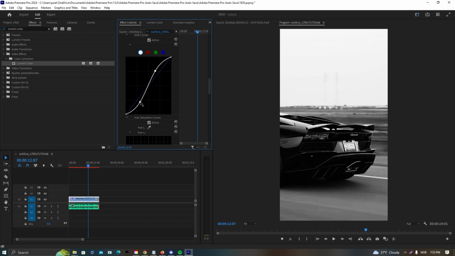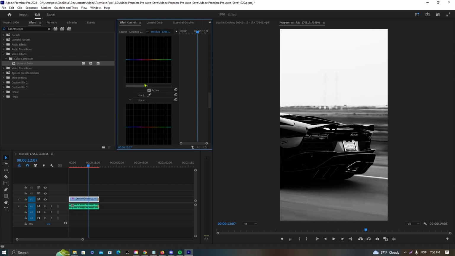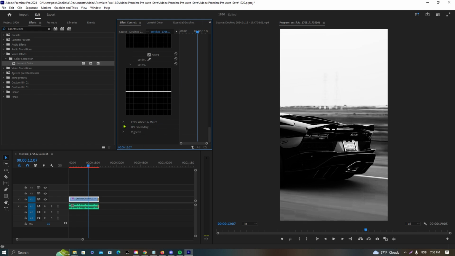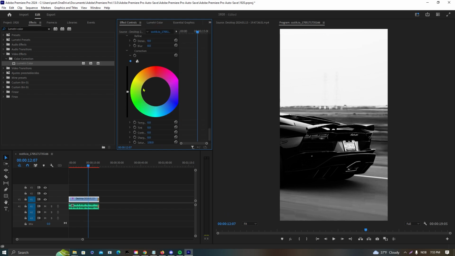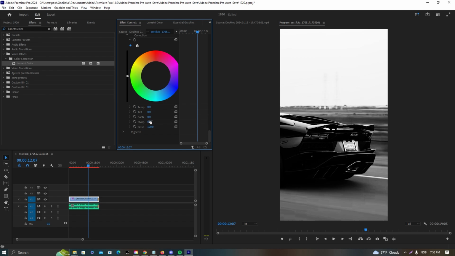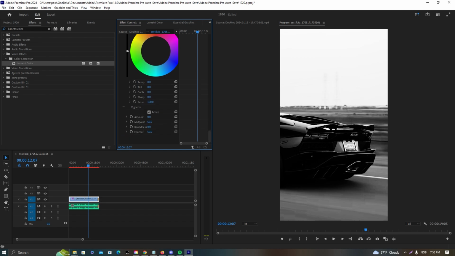I'm just gonna adjust it a bit more, just like this, to get a bit of more depth and a bit more highlight. And then we're just going to scroll all the way down to the vignette. And then I'm just going to be dragging the vignette a bit up, because I think it's great to just have some sort of vignette. So it's going to be coming in here at the right side, as you guys can see. So just copy my settings if you want to use them.